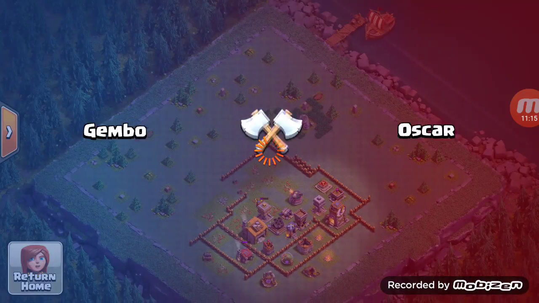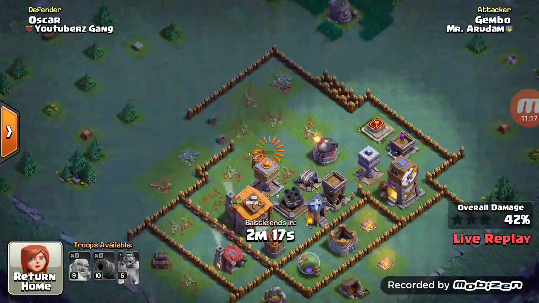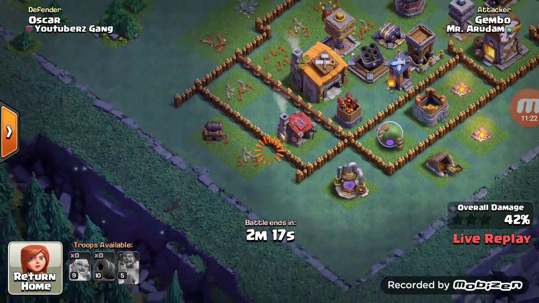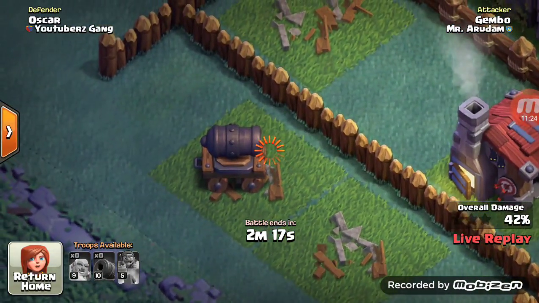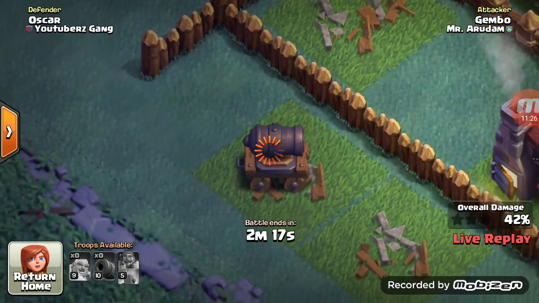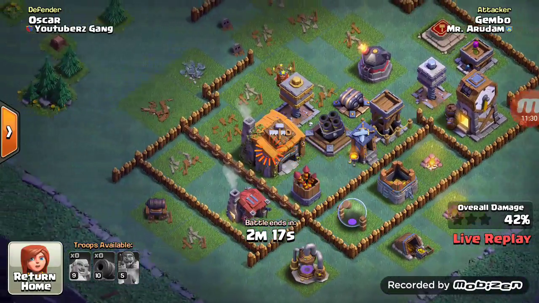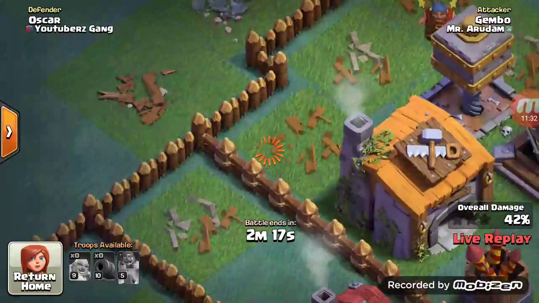But do we get a victory? Oh my god, it looks like we got a victory, guys. I thought there's a cannon cart right here. There's a cannon cart right here. Yeah, well, it looks like we got a victory because he didn't get the builder hall, so let's just return, I guess.